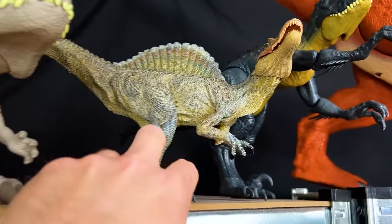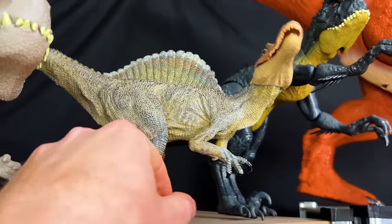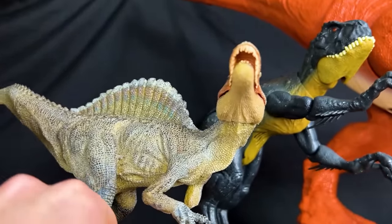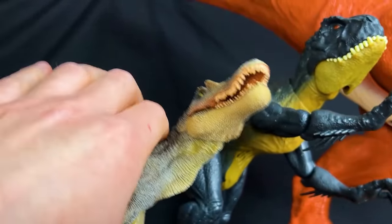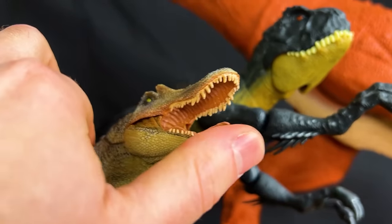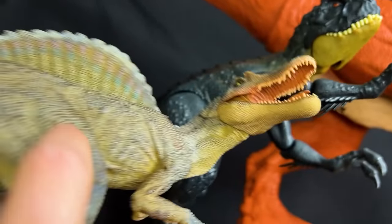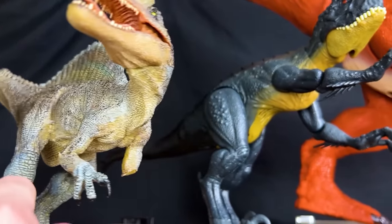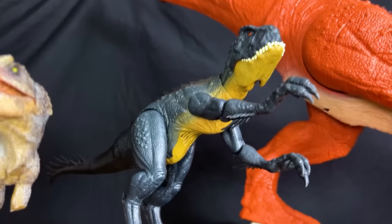Look at this. This is a model Spinosaurus. Uh-oh, I think it's missing an arm, actually. But look at its mouth. You can open and close its mouth. And check out that spine, too. This is a huge dinosaur. But this toy is even bigger.